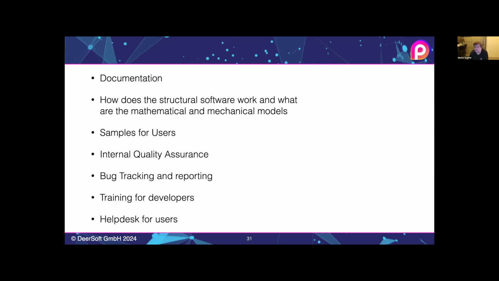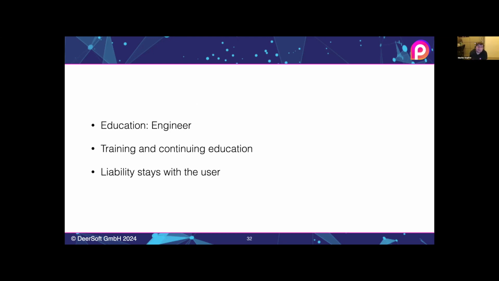All of our developers working on the structural part are engineers, with at least a bachelor degree and 4 years of experience, before they can touch things alone. They run through specific training about FEA software, how to use it, and what the limitations are. So basically just the normal engineering stuff. And you need a help desk for the users, which in our case is the website chat. This is also what the VDE tells you for calculation systems.